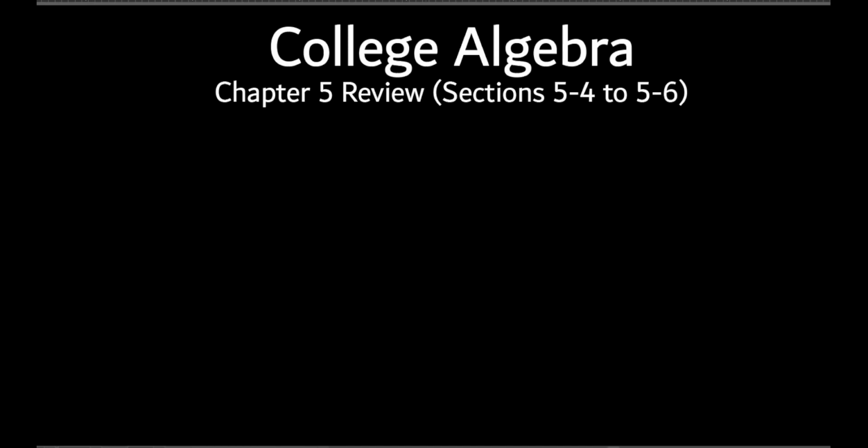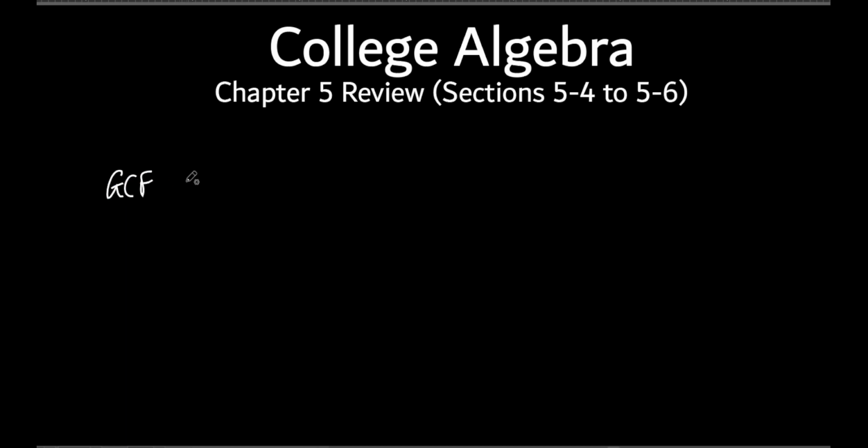All right, here we go. We are going to review 5.4 to 5.6. Like I said, the 5.4 section is the greatest common factor. And I only put, well, let's see. I shouldn't say that. Yeah, I think I can say that. There's only one where you have to find the greatest common factor.